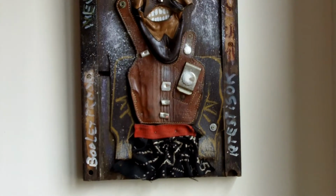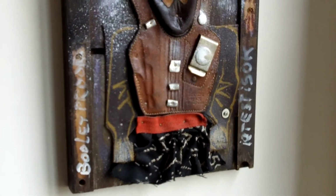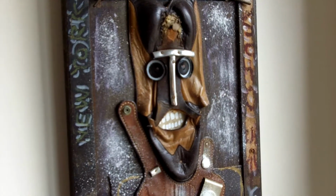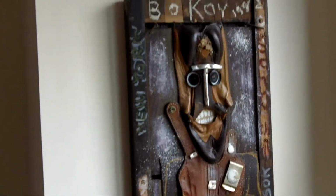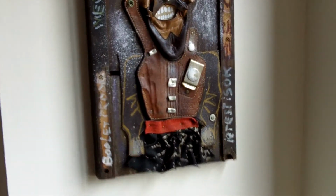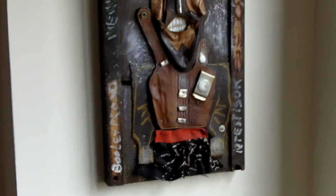And of course, as we appreciate today, Basquiat and Haring were really street artists. They started off doing similar work to Bokov, working in an informal way, doing graffiti or what have you. Now, what's interesting is that I call Bokov an urban artist, but he actually never got involved in graffiti. His idea was to create pieces like this and leave them on the street. So rather than vandalizing private or public property, which really is what graffiti is, no matter how you want to put it, he would actually contribute to the public by leaving these types of pieces on the street.